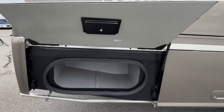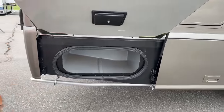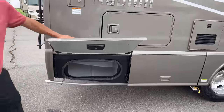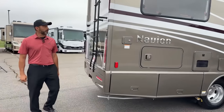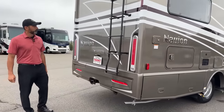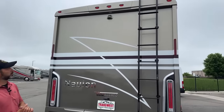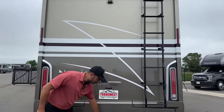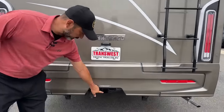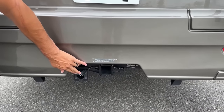Another storage compartment back here in the back. You can see down here, this is going to be your exhaust for your generator. That does tend to heat up, so be careful. The back side here, we've got our backup camera up top. 5,000 pound towing capacity on the hitch. You've got a 7-pin connector.